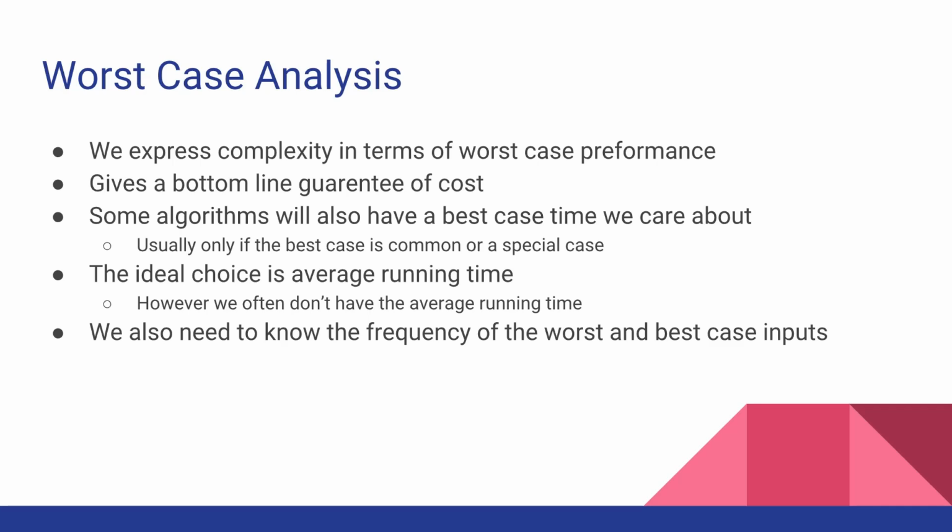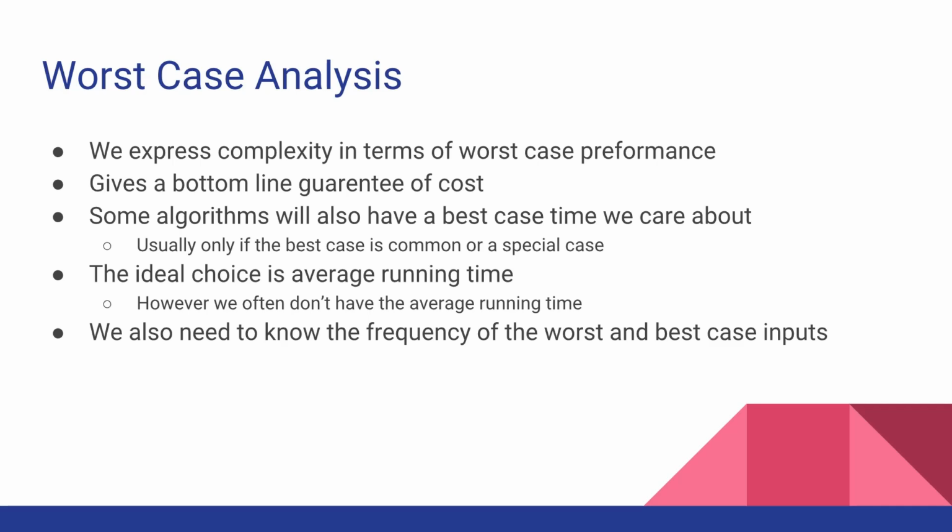Now, ideally, we want to make sure we have the average running time, but most of the time, the average running time is very difficult to create. This is because the average depends on so many different values. Since the average could be working for all extreme values or all of the best case values, we need to make sure that when we create an average running time, we pick correctly. This is extremely important since average running time is the best solution, but most of the time we won't have it. If you have an average running time, use that because that is the most powerful tool you'll get.